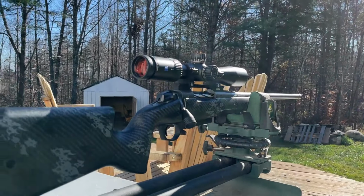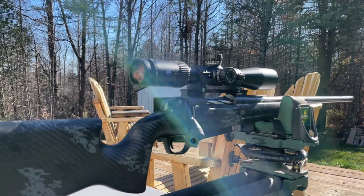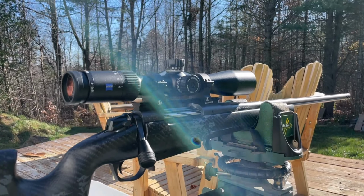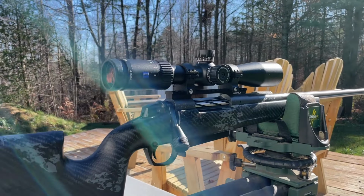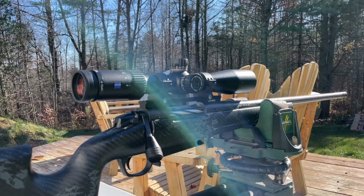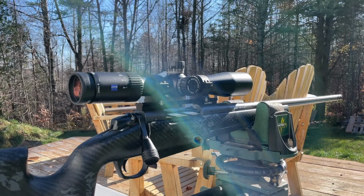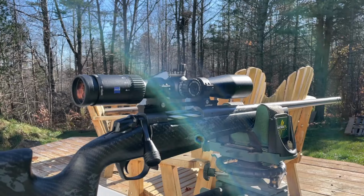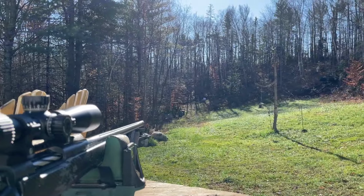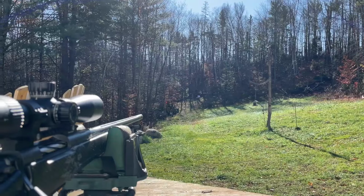Here's the rifle. I'll show you. This Zeiss Conquest 4 to 16 power. It's an awesome gun. Nice and light. The scope is incredible. Probably the best scope I've seen to look through. It's nice and bright. The crosshairs are perfect. And Tiger Range is down yonder. See how she goes.